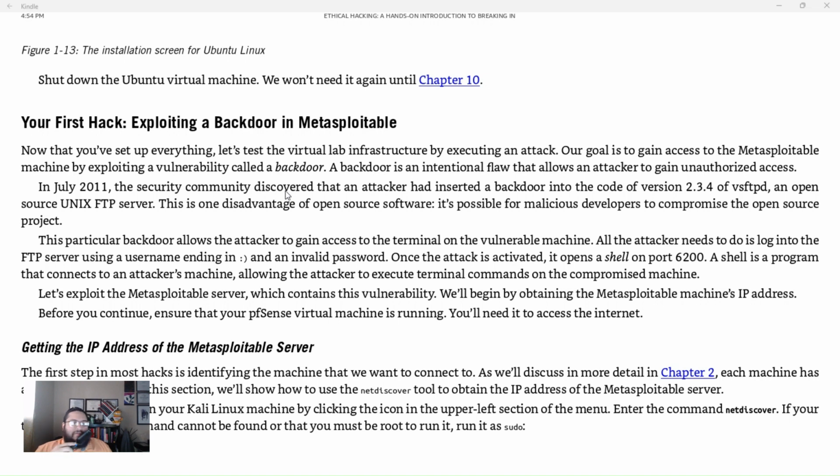This is gonna start off just basic hacking, but it's a cool little flavor, a little example of what you're gonna be doing if you're in pen testing, or just gives you an idea of what hacking is, and it explains what it's doing, like what a backdoor is and all that stuff.